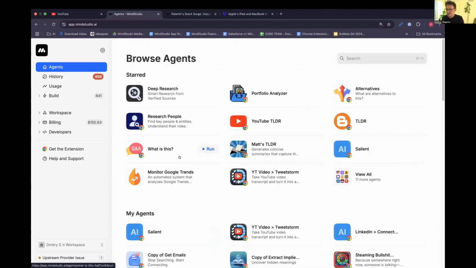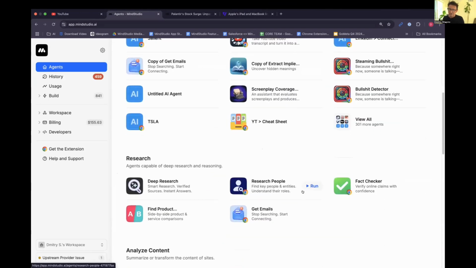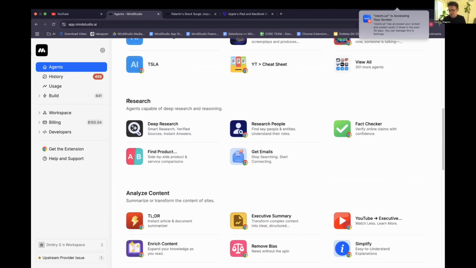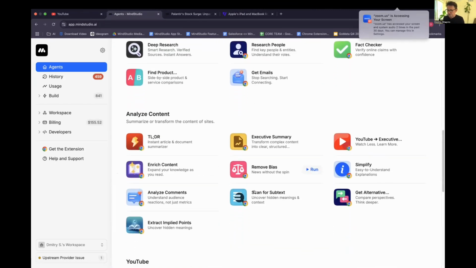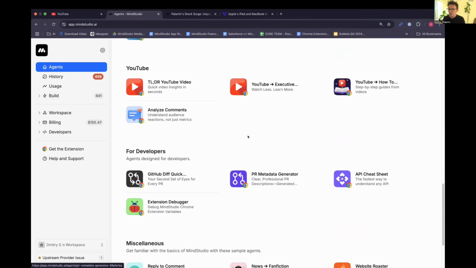Let's look at maybe a couple of others, and then I'll open some of these up, and then we'll keep going. Okay, so let's look at the categories. Again, soon there'll be many more. For now, we've got a category called research that's got a number of these agents. A category that we're calling analyze content, which is to be able to take any piece of content that you find on the web, push a button, and instantly be able to do things with it. There's a whole category that's building for YouTube. Soon you'll see over a dozen of these YouTube specific AI agents that give you superpowers on YouTube.